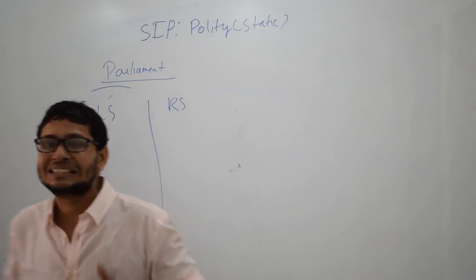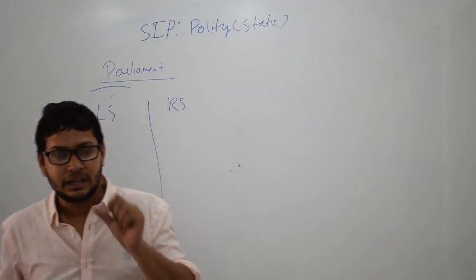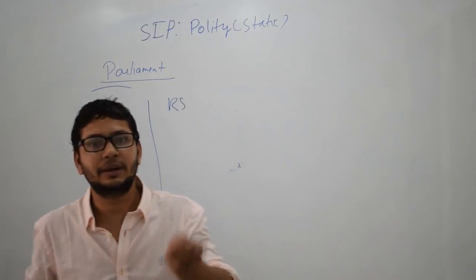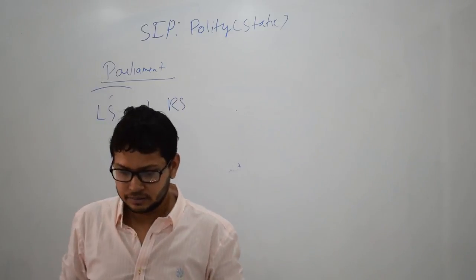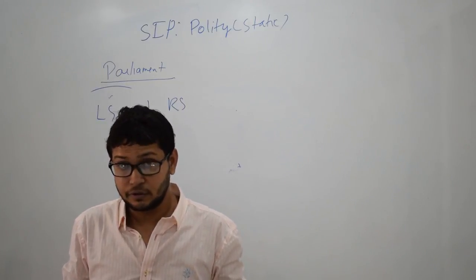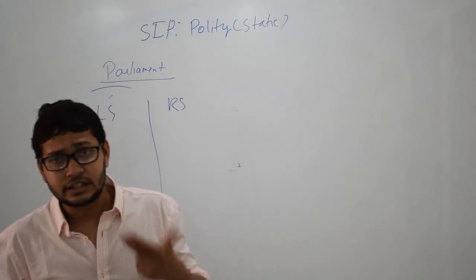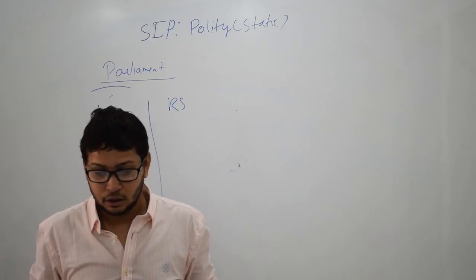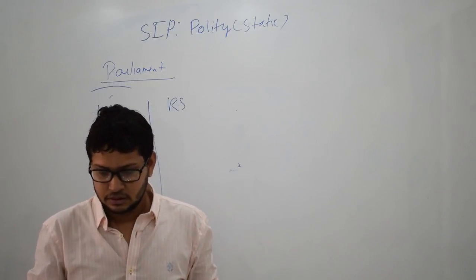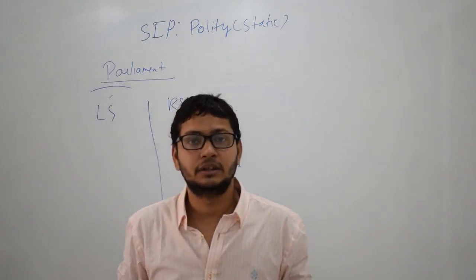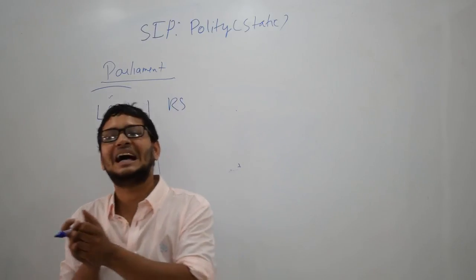And there are some areas where the Rajya Sabha has unequal power with the Lok Sabha. These include: a money bill can only be introduced in Lok Sabha. National emergency can be revoked in Lok Sabha itself, even if Lok Sabha passes it by simple majority. Also, the first financial bill can only be introduced in Lok Sabha. The authority to decide whether a bill is a money bill or not also lies with the Speaker. The Lok Sabha has more numbers than Rajya Sabha, so in joint sittings it's always the Lok Sabha which prevails over the Rajya Sabha. A no-confidence motion can only be passed in Lok Sabha, and the adjournment motion is only there in Lok Sabha. So these are the areas where the power of Rajya Sabha is unequal to Lok Sabha.